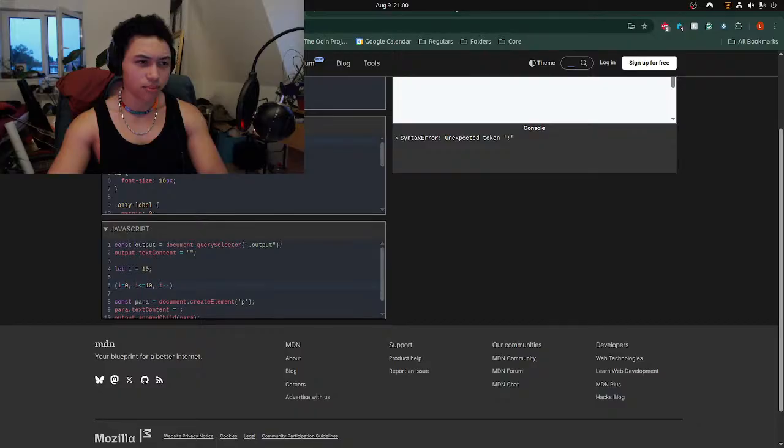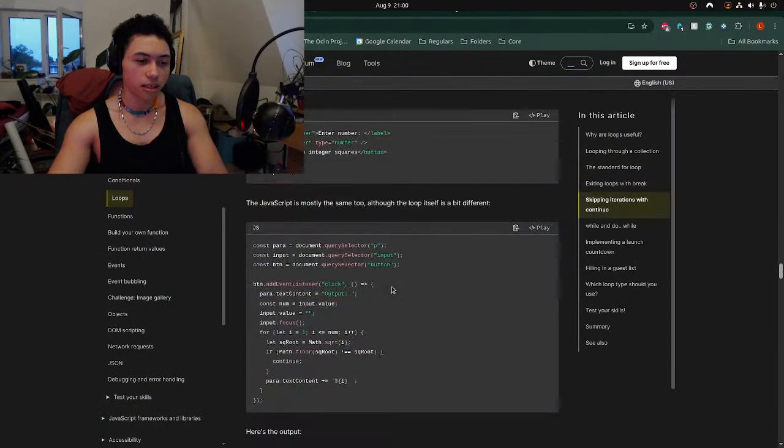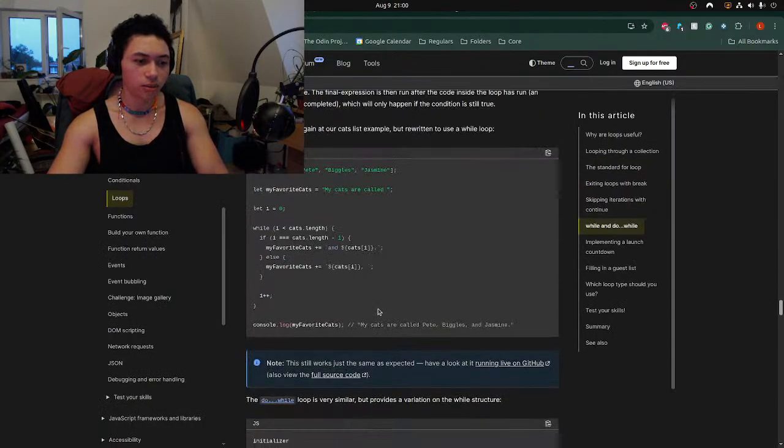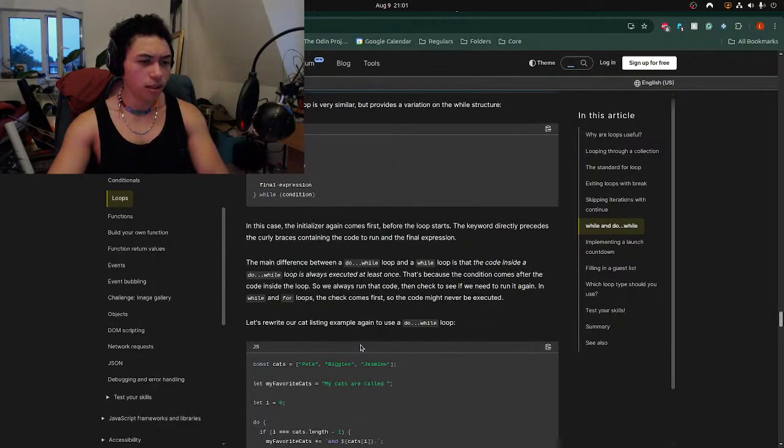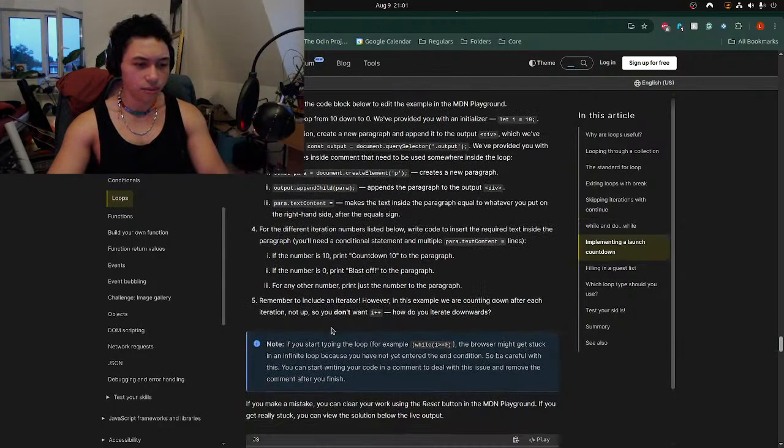What exactly am I trying to reach again? I want a countdown going down from 10 to 1, to 0. And then at 0 I wanted to say liftoff. This creates a new paragraph.